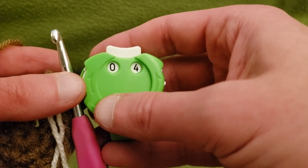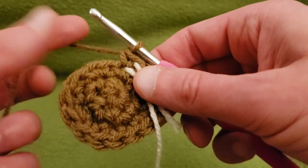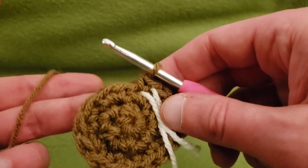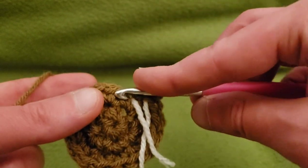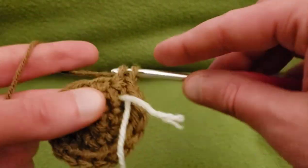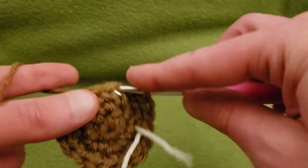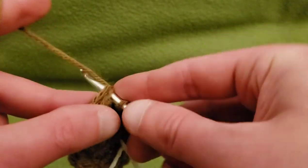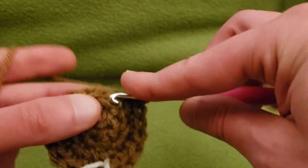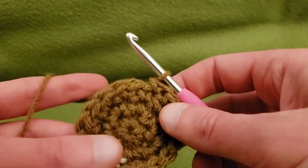Okay, so for round four, we're going to be working in increments of four, going from 15 stitches up to 20 stitches. So in the first stitch, two stitches, the next two stitches, leave them by themselves. So in the first stitch, we've got one and two together, and then three alone and four alone. One and two together, three alone, and four alone.